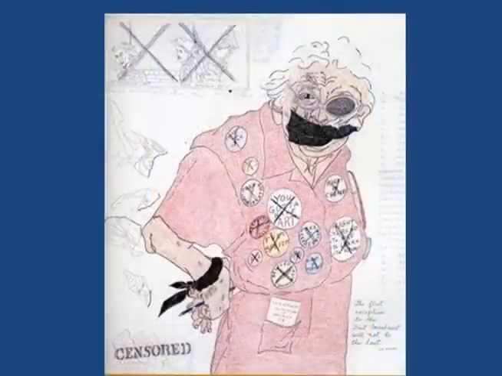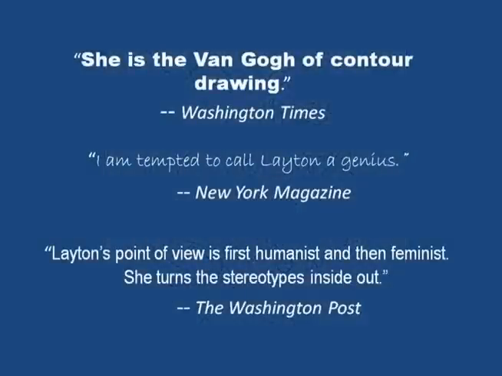Here's another work. Really wonderful, I think. Her work is universally praised. Critics love her work, and the general public does as well. These are some of the things that the critics have said about her. She is the Van Gogh of contour drawing. "I'm tempted to call Leighton a genius," New York Magazine says. The Washington Post says Leighton's point of view is first humanist and then feminist. She turns the stereotypes inside out.